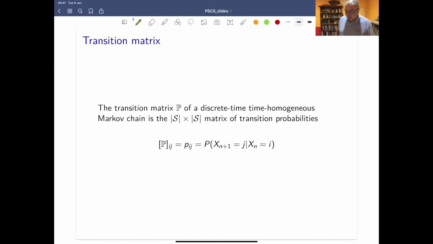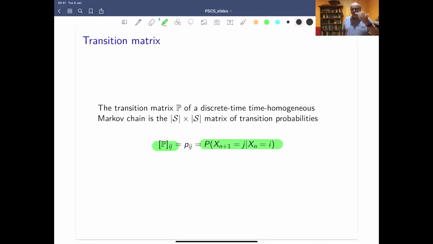The transition matrix, which we denote by P, of a discrete time homogeneous Markov chain, if there's k states, is going to be a k times k matrix, such that the ijth element, the value on the ith row and the jth column, which we'll denote as Pij, is the probability that in a single time step, so let's assume I'm at time step n, in the next one I will go from i to j.